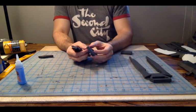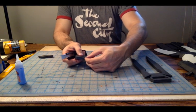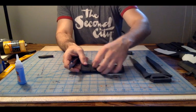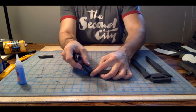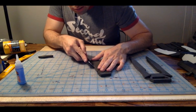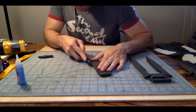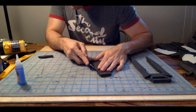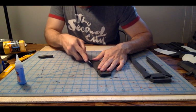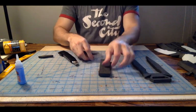And then also, be careful when you're doing this edge, you don't take too much off that upper piece there, because we do need that to make contact. So just be aware, it's a tiny little piece there that I've cut a little bit in there, because I'm going to raise this up just a little bit. Just be careful when you're cutting that little section. You don't go too crazy with it. There we are.